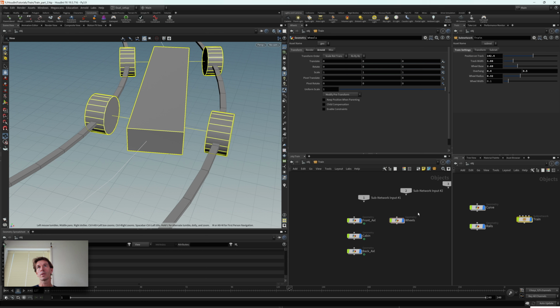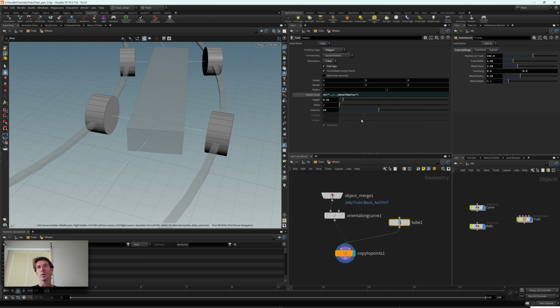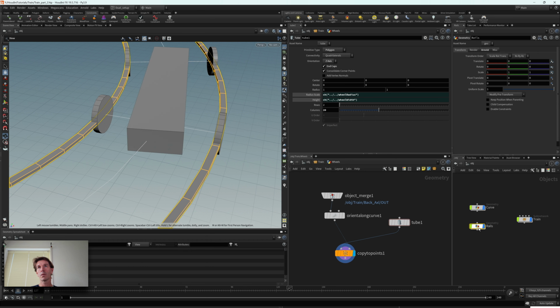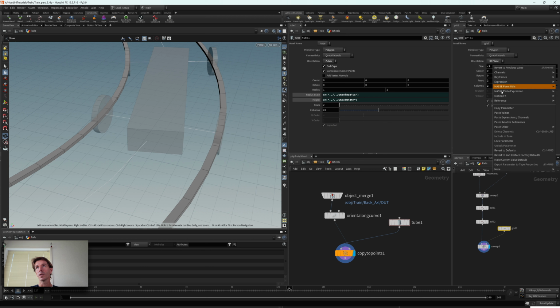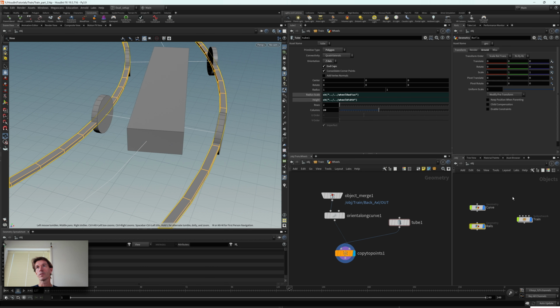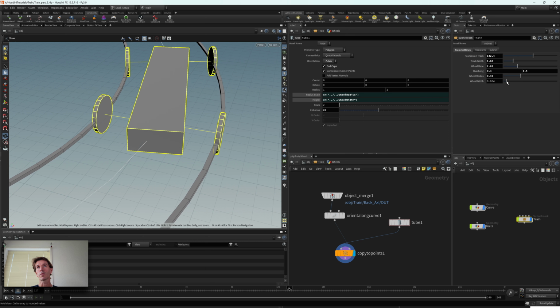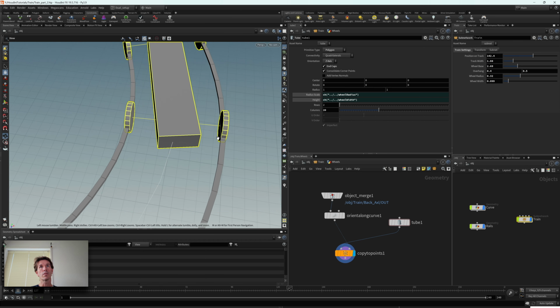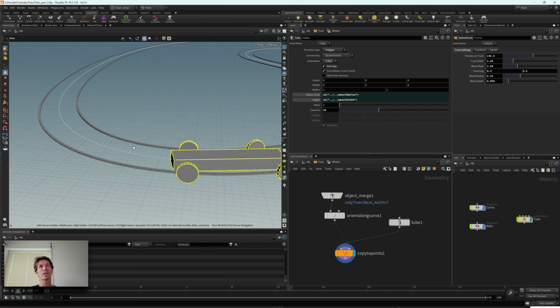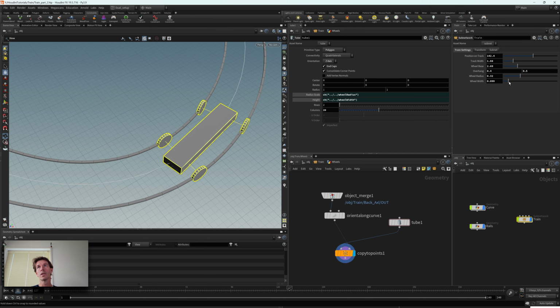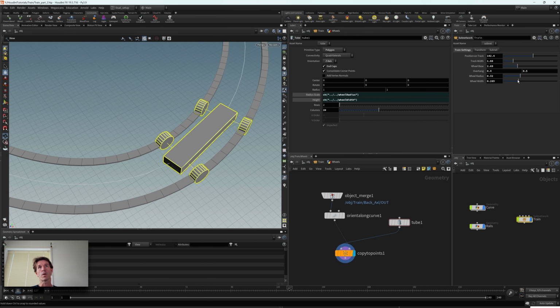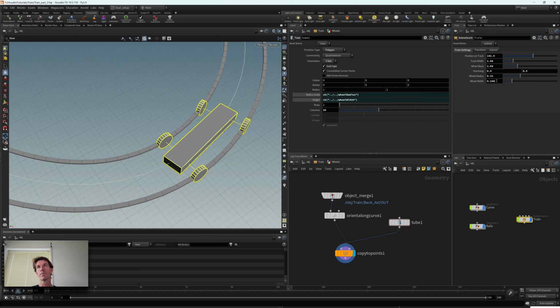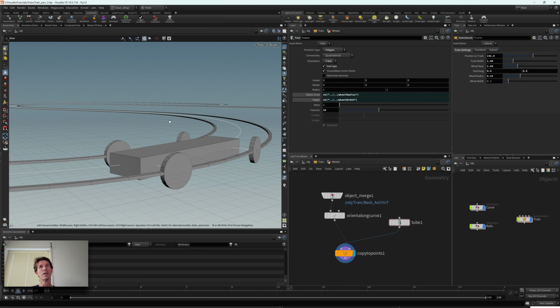wheel radius copy. And now in my wheels I'm going to go to my tube and I'm going to say here wheel width to the height, base relative reference, but I'm going to do the same thing for my rails. So here I'm going to say base relative reference, and now if in my train I'm going to change this, hey, voila. So now not only does the train track get wider or smaller, but my wheels also get wider and smaller. Yeah. Alright, so let's put this back to 0.1 because that's a nice default, I think.